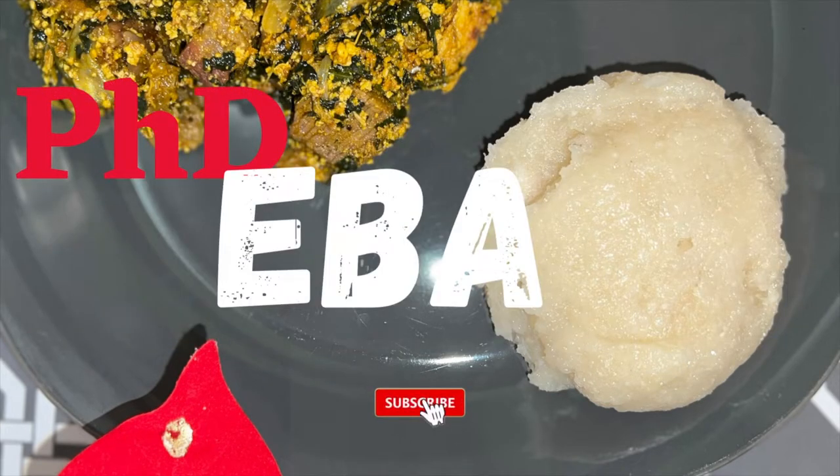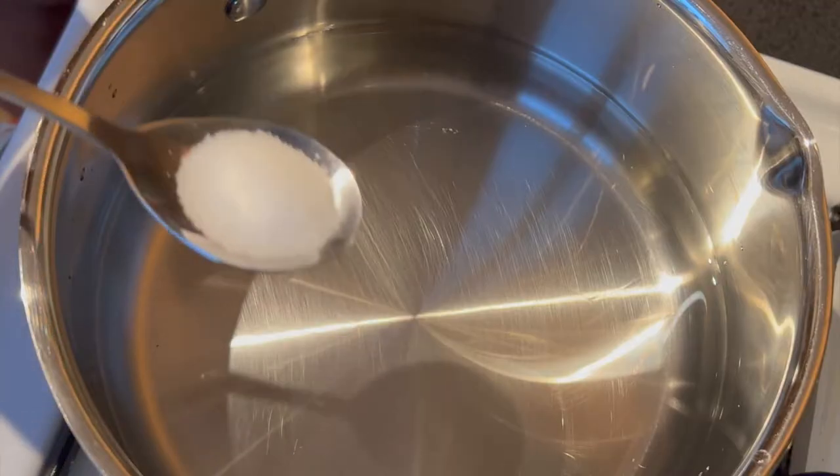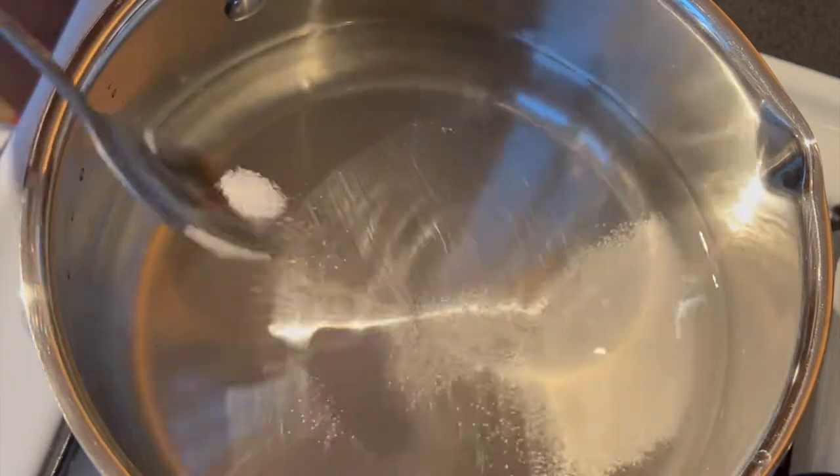As you can tell from our title today, we are making PhD EBA. This EBA revives the soul. The texture, the aroma, and the taste is on a different level altogether.